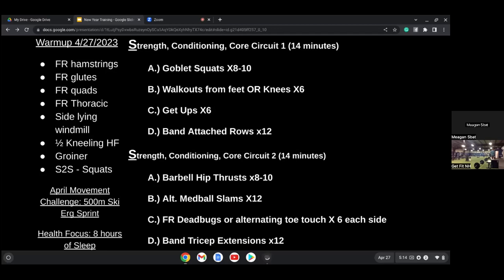And then from here, just driving those hands straight up and back down for a total, I think, also of 12 reps. And then once you do that, guys, you'll head right back down to your barbell hip thrust. So that is circuit number 1.